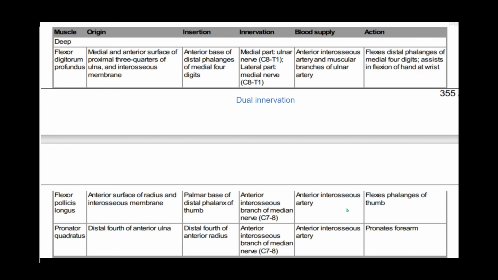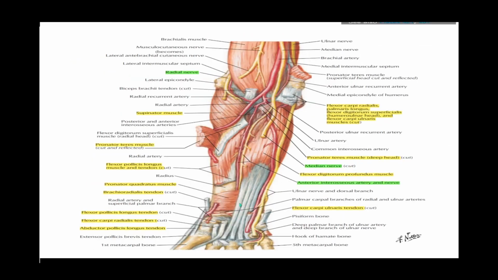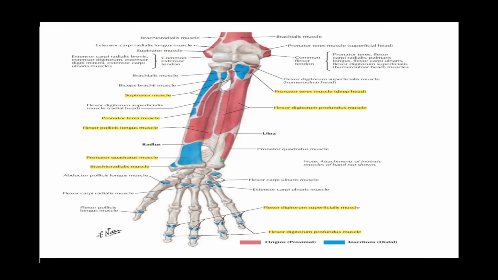Let's look at this last muscle, the pronator quadratus. Pronator quadratus originates from the lower third, the distal third, of the anterior surface of the ulna, and moves horizontally to have a broad insertion into the lower third, some might say the lower 1/4, because this looks more like 1/4 than 1/3, of the anterior surface of the radius. So it's a quadrangular muscle. That's why it's called quadratus. It's quadrangular in shape. Okay, so it's pronator quadratus.